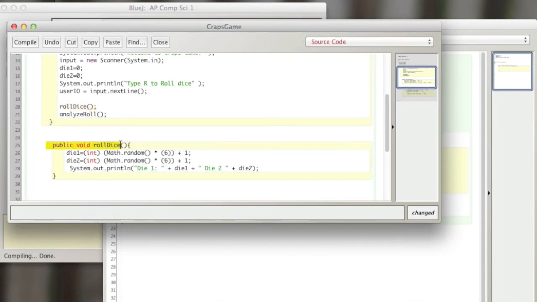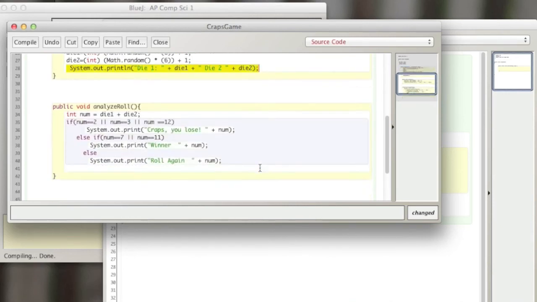So it's a public method. It is void. And basically void means that it doesn't return any value. So it's void, and it has the title roll dice. It's very descriptive of what it actually does. The returning value thing we'll get into a little more detail in the next lesson. But for right now, just know that this does not return a value. And you have assigning a value to die 1 and die 2, a random number between 1 and 6, and then we print out to the screen to let the user know what those values are.